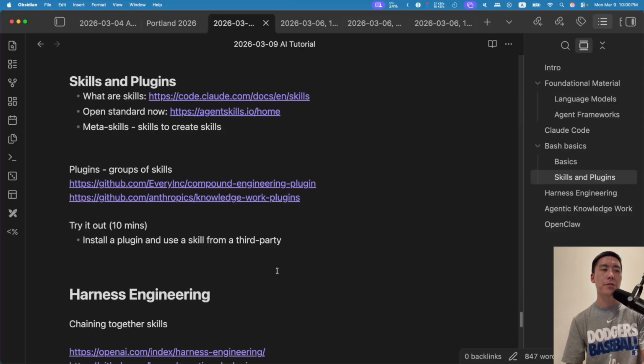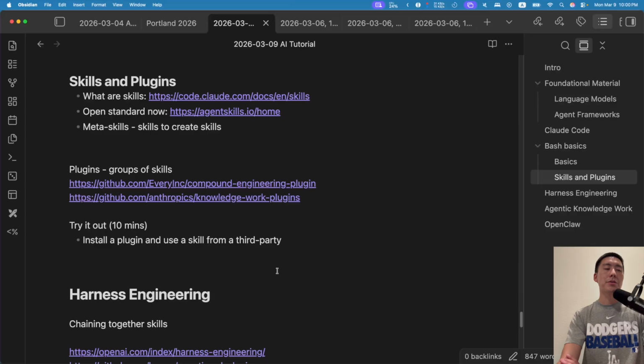right? If there's a workflow or a process that you want it to use. So skills, you can trigger them yourself with a command, right? Say I want to run this command here.